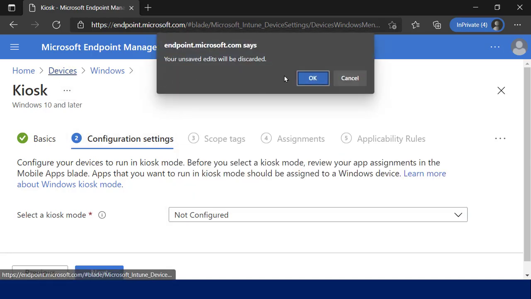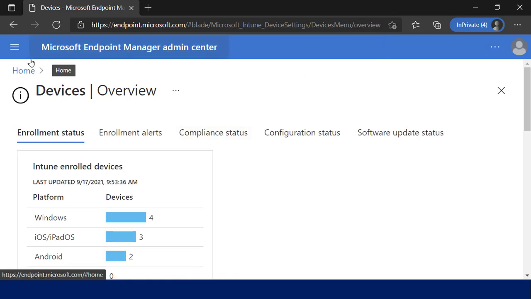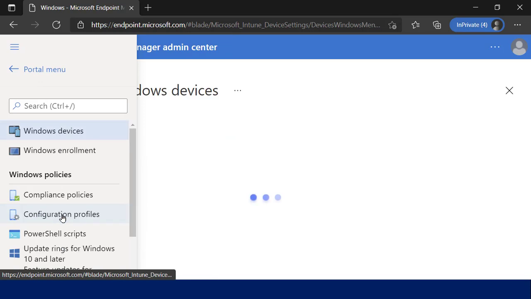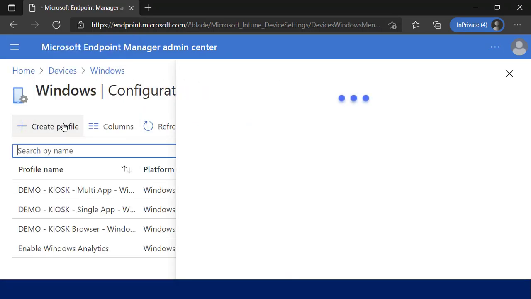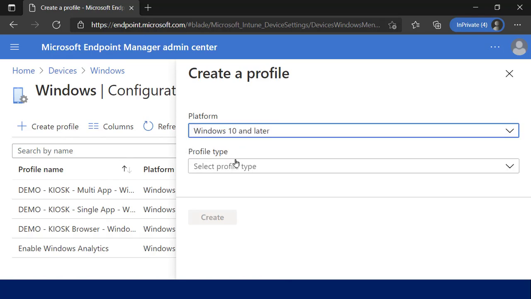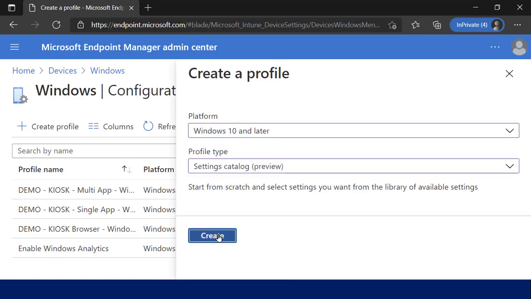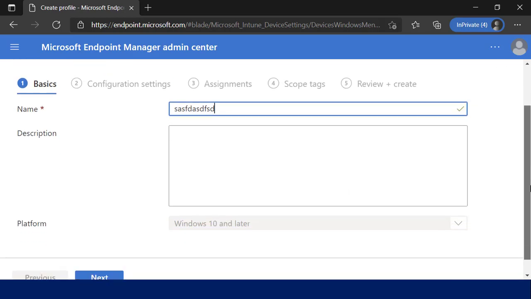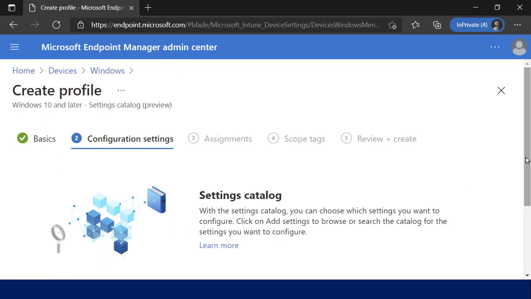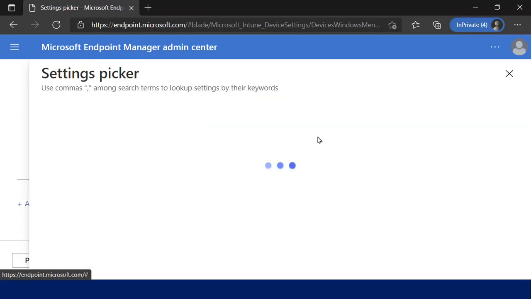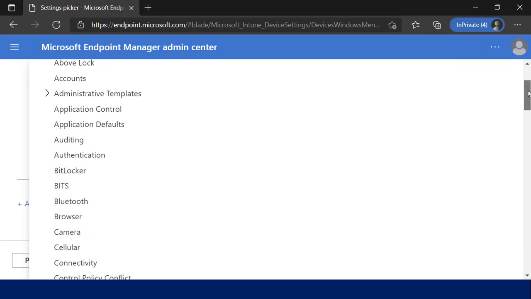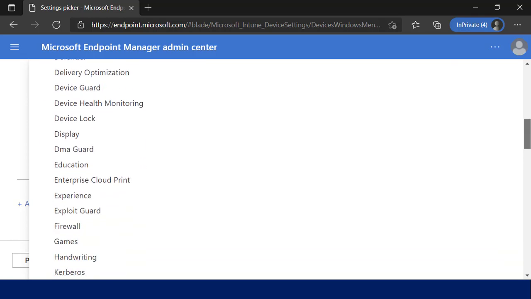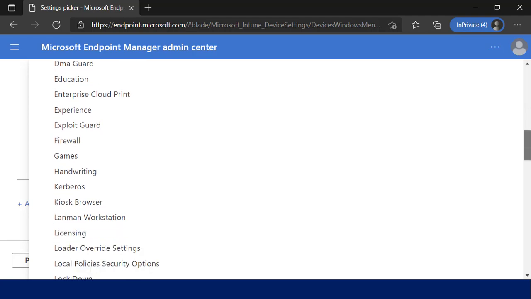But then if I go to the other, here, let's do that again. Windows and configuration profiles and create. If I go the other pathway and I use the settings catalog and click create and give a name, then I'm going to be asked to add settings from the settings catalog. And I'm going to naturally look for kiosk. I'm just going to scroll down looking for anything related to kiosk. And hey, as kind of expected, I found it. But notice here it says kiosk browser. With templates, it says kiosk.